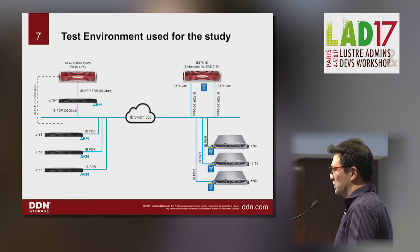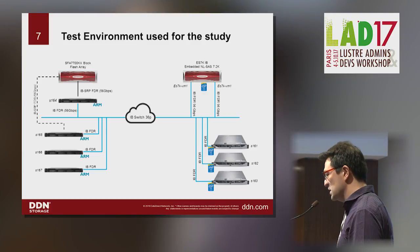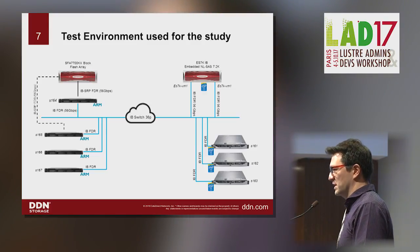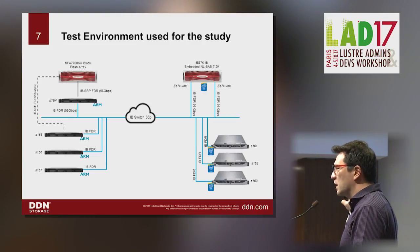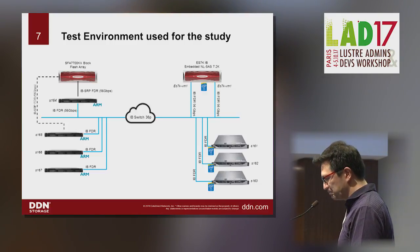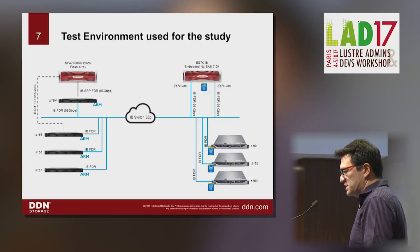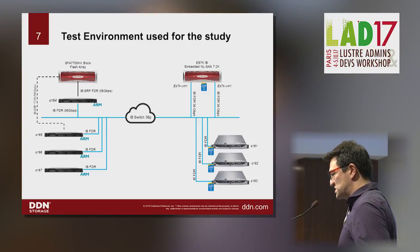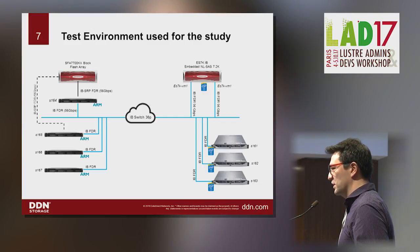On the other side, we used more of a standard Lustre server, the ES7K IB, which is probably okay in that configuration for 6-7 gigabytes a second, just to make sure we are not being blocked by the backend storage. The way we thought about it is that we would evaluate server-side performance and also client-side performance, and do a comparison with an equivalent architecture to see how bad or how good it is.